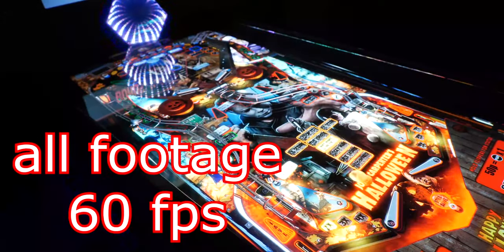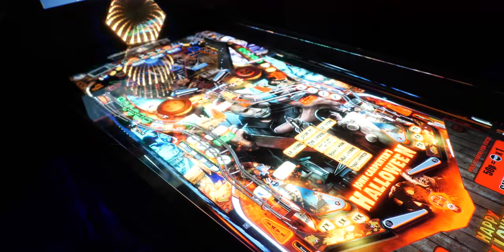You're getting three screens, haptics, 4K with upgraded physics, 160 pinball games, Zen games, and more coming down the line — all for that price. Now about a controversy from my last video: I said 60 frames per second was good enough and got pushback from a few people saying 120fps is the way to go for top-tier virtual pinball. It's important to understand — you are not buying a top-of-the-line rig at $1,200 to $1,500, but it's amazing what this machine delivers at that price point.